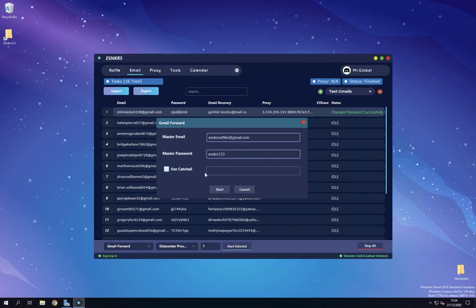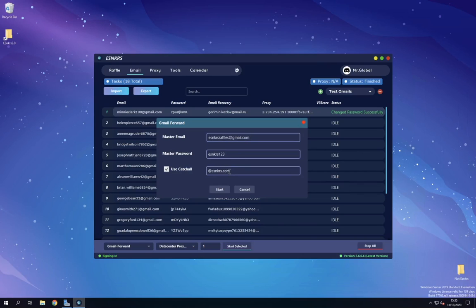So if your domain is called ESnkrs.com, if I send an email to John at ESnkrs.com or James at ESnkrs.com, all of that will automatically get sent to ESnkrsraffles at gmail.com. So the usefulness of this feature means that the bot can just generate different prefixes to ESnkrs.com, so John, James, Billy, Jimmy, and have Mini Clark forward to them. But obviously all of those are being automatically forwarded to ESnkrsraffles at gmail.com, since that's how I've set my catch-all up.